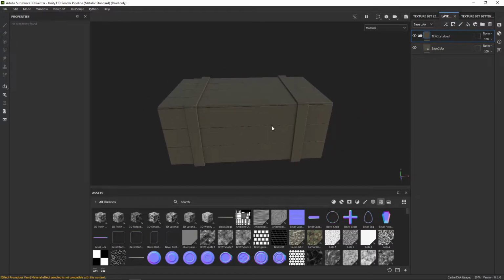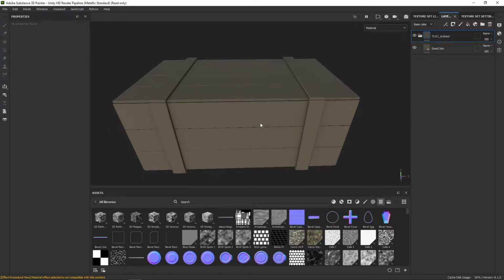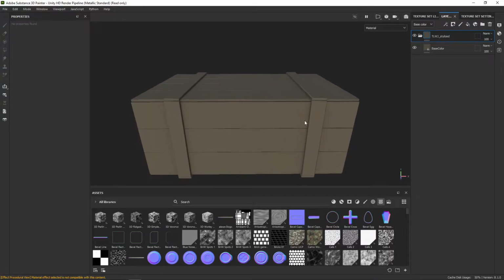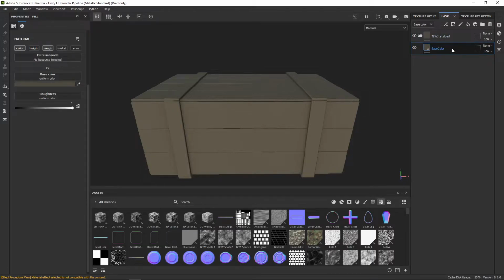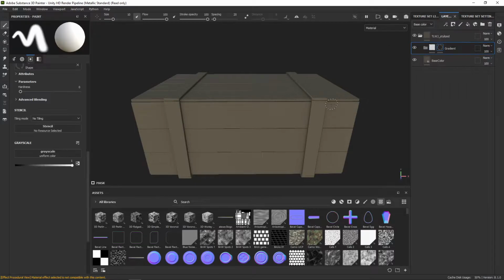First thing we're going to do: make this lighting better. Nice. So we can see what we're doing, right? Let's start with the weathering gradient. Why not? So let's call this gradient. Yeah, gradient is fine enough. Black mask. Black masks all the things. That's true.